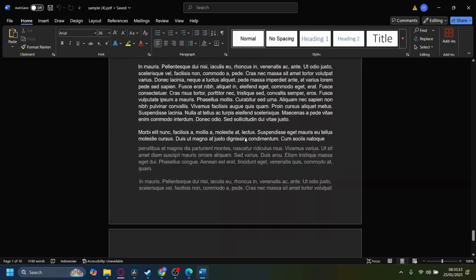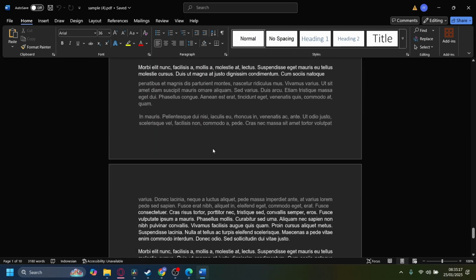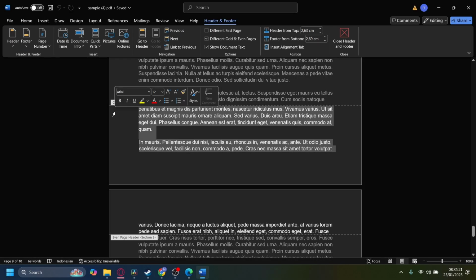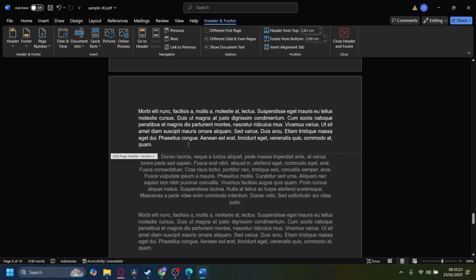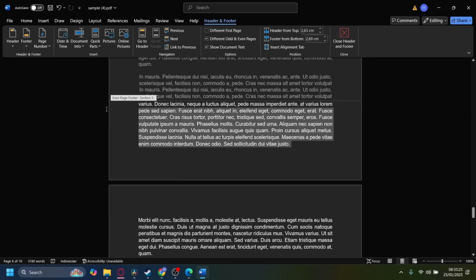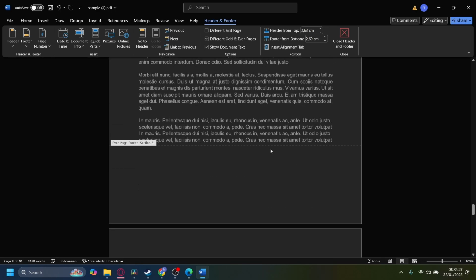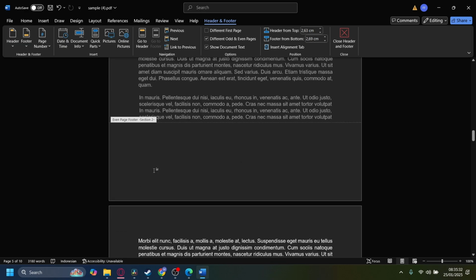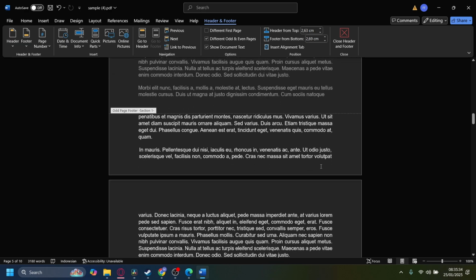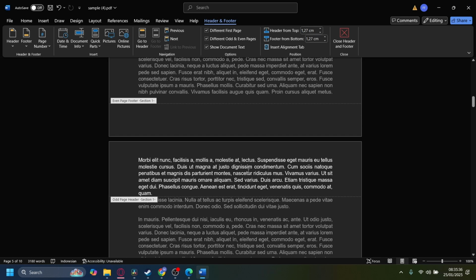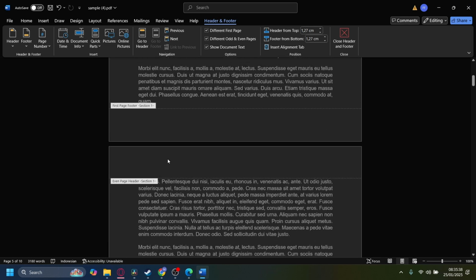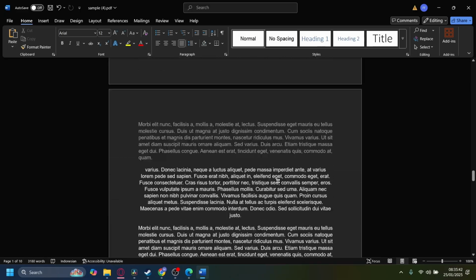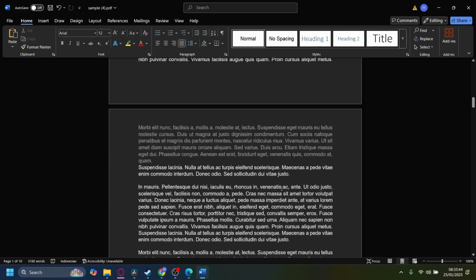Now, the first thing you have to do is proofread your PDF. Since we're going to add our page number on the footer, we want to delete or move any text that is in the footer here, right? So right now it has a couple of text in the footer. I'm going to delete things that are obstructing it. So you can see right here, I'm going to delete it. I'm going to delete this as well.